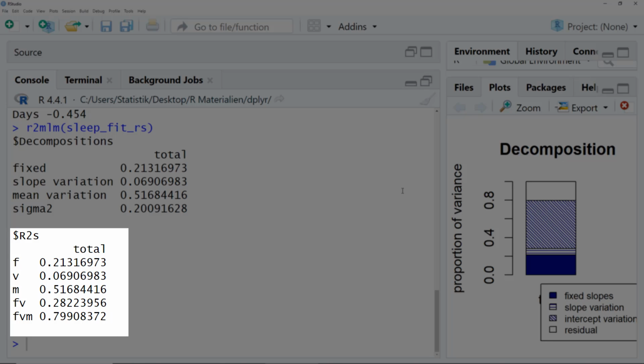I think you should look at the literature in your area of research, what is common there. What I would do, and I think the best option, is reporting these 3 lines. So not just one R squared value, but at least these 3 values. Because then the reader knows this much is explained by the fixed slopes, this much by the random slopes, and this much by the random intercept. I think this gives the most complete overview about the effects in this multi-level model.